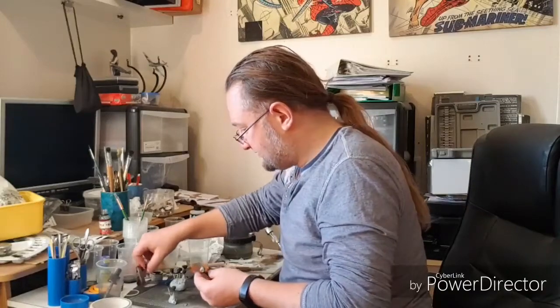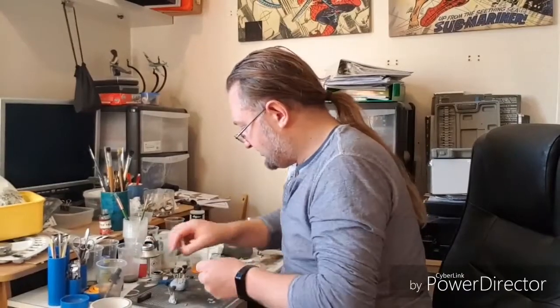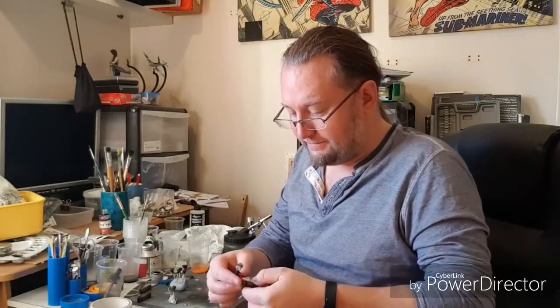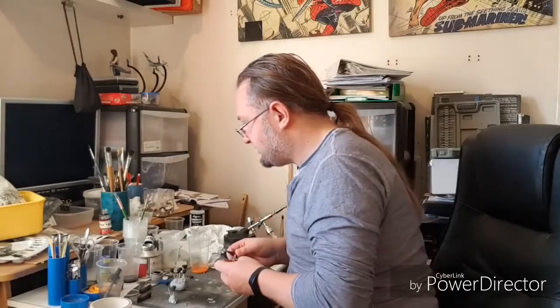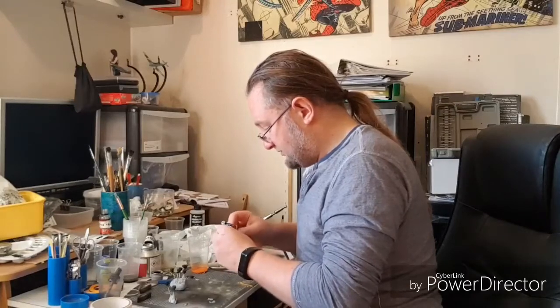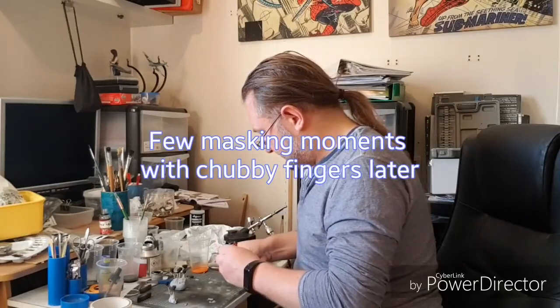So again, because I've already painted this one, I don't want to wreck the paint on it. It's a good top tip if you're using the clamp. I've got a couple of clamps here with some rubber tips on them. So these will protect your model as you're painting if you've got anything that you've already done and you're not having metal on plastic. So hopefully that should be okay. So I'm just going to do that. What I will do is put a little bit of tape around this just to protect the gloss, because obviously I don't want the matte black bleeding over on these. There we go.